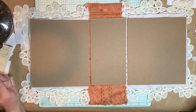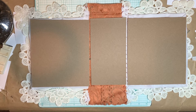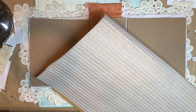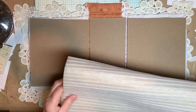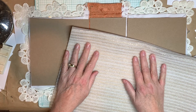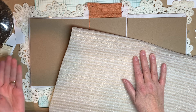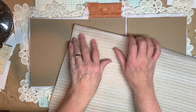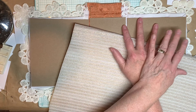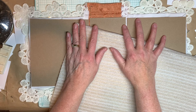Now I'm going to cut a piece of foam — I've got this foam I got in some packing. I used it on my last journal to add a little bit of cushion to the cover. On this one I'm going to cut two layers to make it a little softer — I hope I'm not sorry for that. Two big rectangles of foam will go behind the cardboard. Then I'll glue the cardboard to it, and take another inside piece of cloth or paper for the inside liners of the cover. Then it will be ready to glue in the spine.